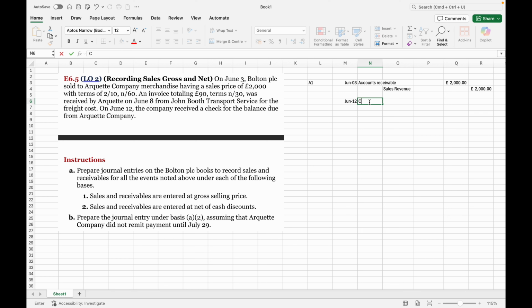So, of course, we have gotten cash. However, we have also given a sales discount. And then we, of course, credit our accounts receivable because they have decreased, because the amount due has been paid. And accounts receivable will decrease exactly by the same amount that we have debited on June 3rd. And as you can see, in debit, it also has to be 2,000.